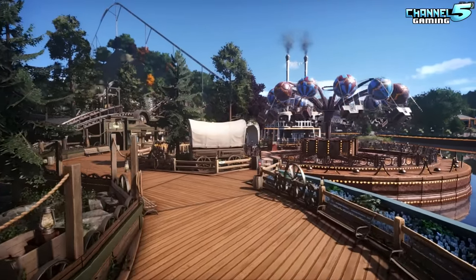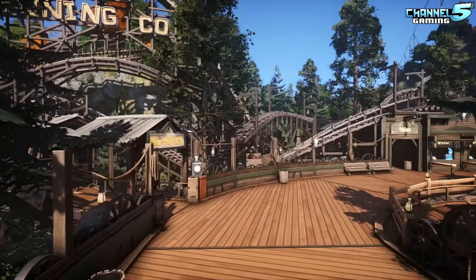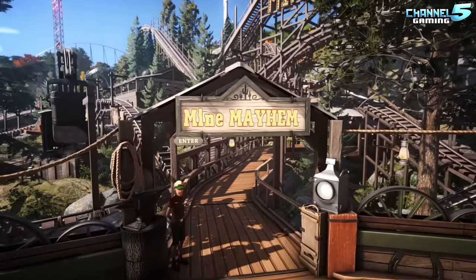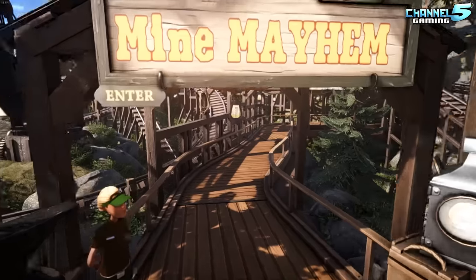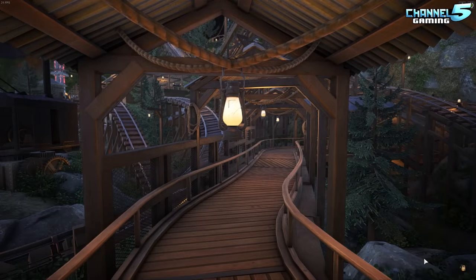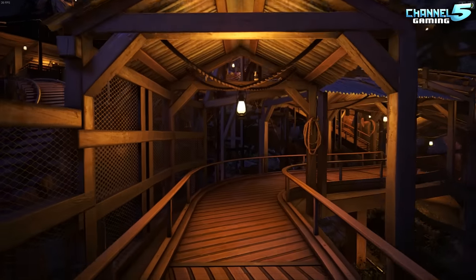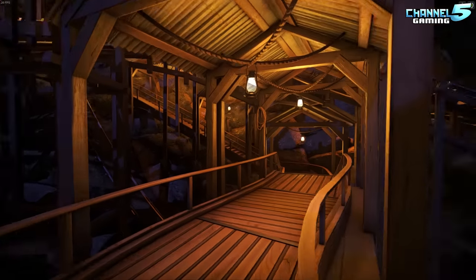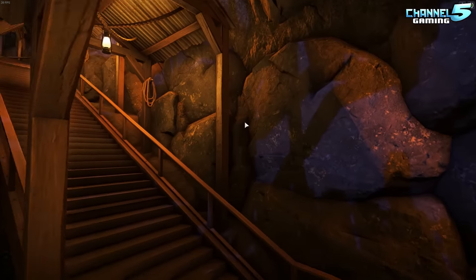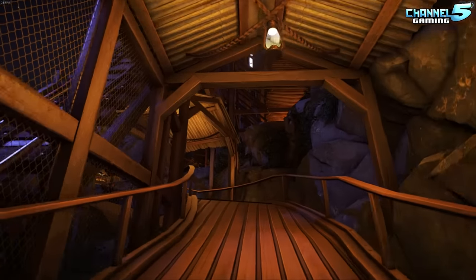It's like you took all of my favorite rides and then made each of them my favorite of all time. It's so impressive. It doesn't say nighttime, but part of me feels like this queue would look really nice at night. Yeah, it does. If we're going into a mine, I feel like we need to have the lights off here. Yeah, just these kind of purpley shadows and warm hues. It's very complimentary.